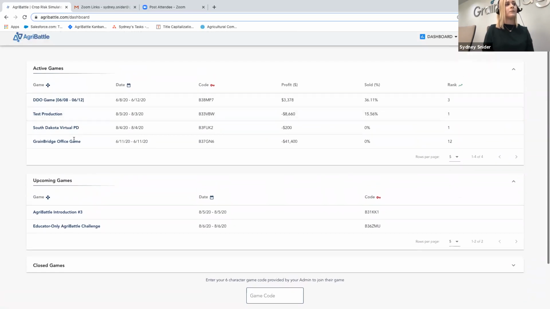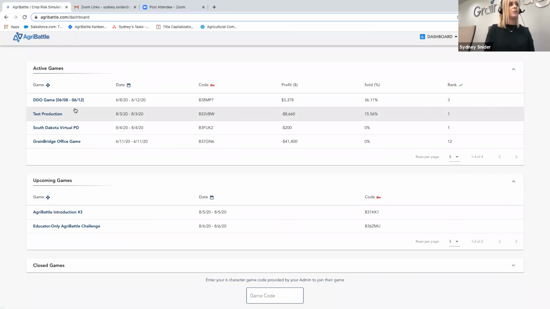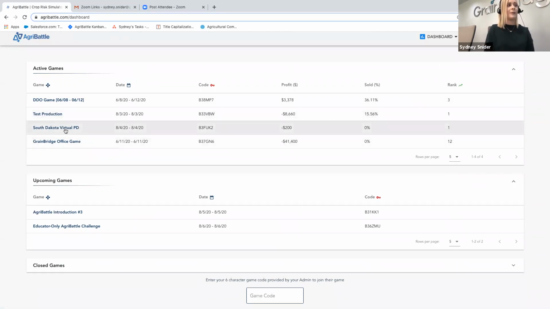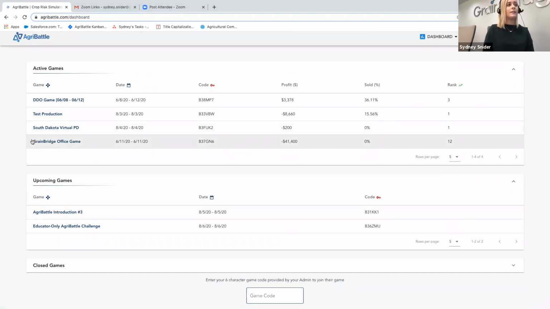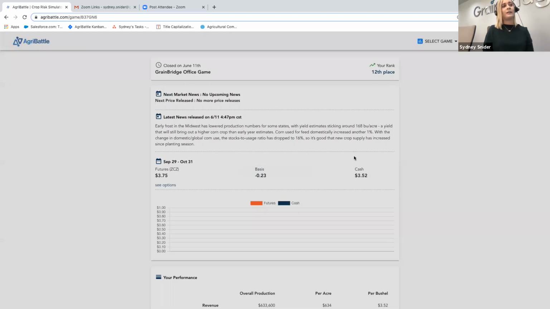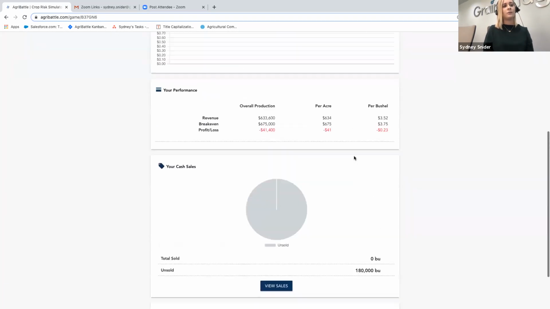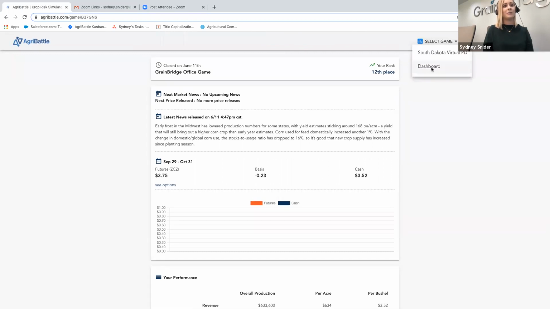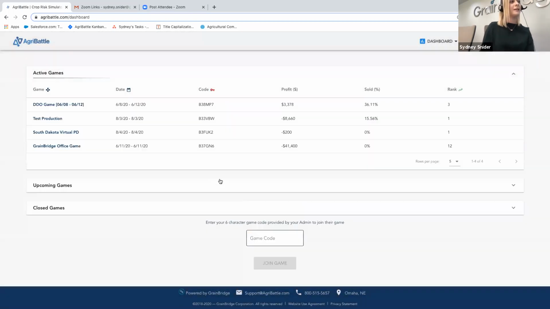My active games are games that I can currently enter and either make production or make transactions because they're currently live, like our current game right here that goes live in a couple minutes. Or games that have previously lasted, but I can still click in. So this is a sample game that's over, but it's still active for me to be able to look at particular marketing decisions that I made and where prices were. I didn't make any decisions in this particular game as I was just hosting it.